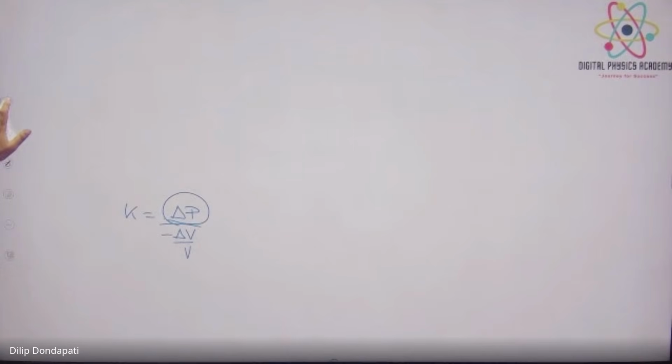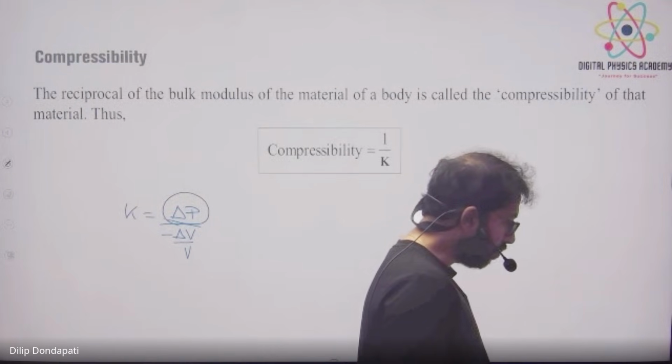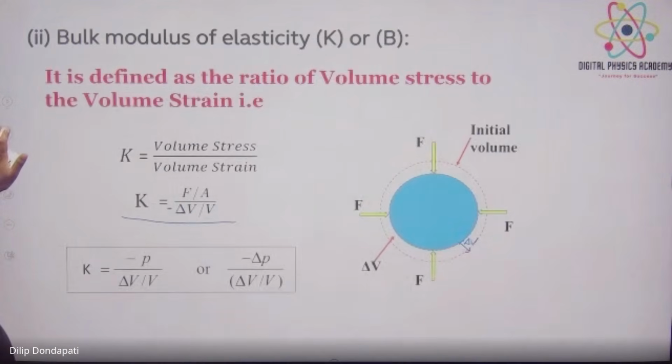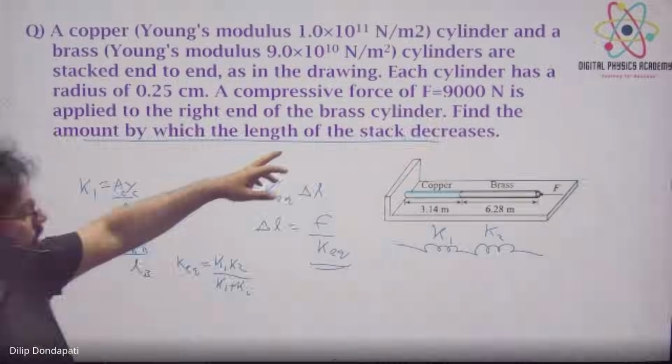Sir, in the previous question, what was F? Before F का value. क्वेश्चन क्या है इसमें? Sir, it was similar, that copper and brass. Okay. So that is 4.64 into 10 to the minus 2. So the answer or F? Okay, I'm telling it. Wait. This one, no? Yes, sir. F is 9,000. Okay, sir. Answer to relation.